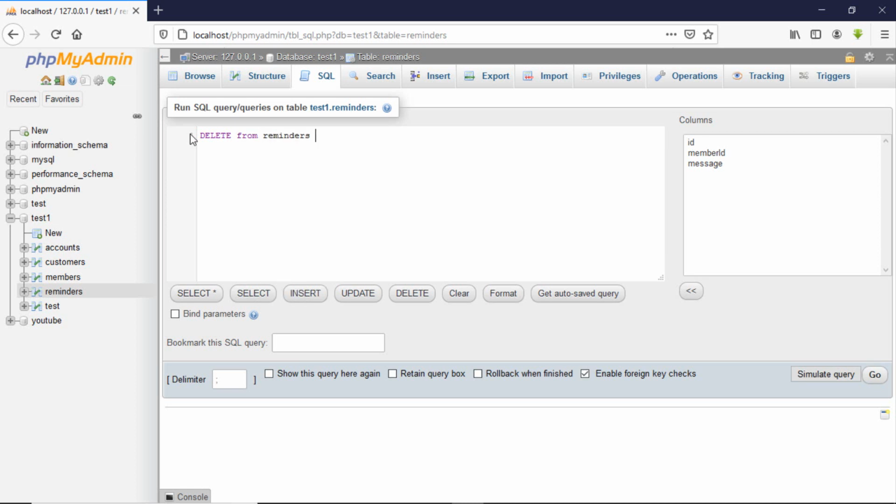We want to delete from the reminders table. Now if we just type this and leave it this way, it becomes a little bit of a problem.